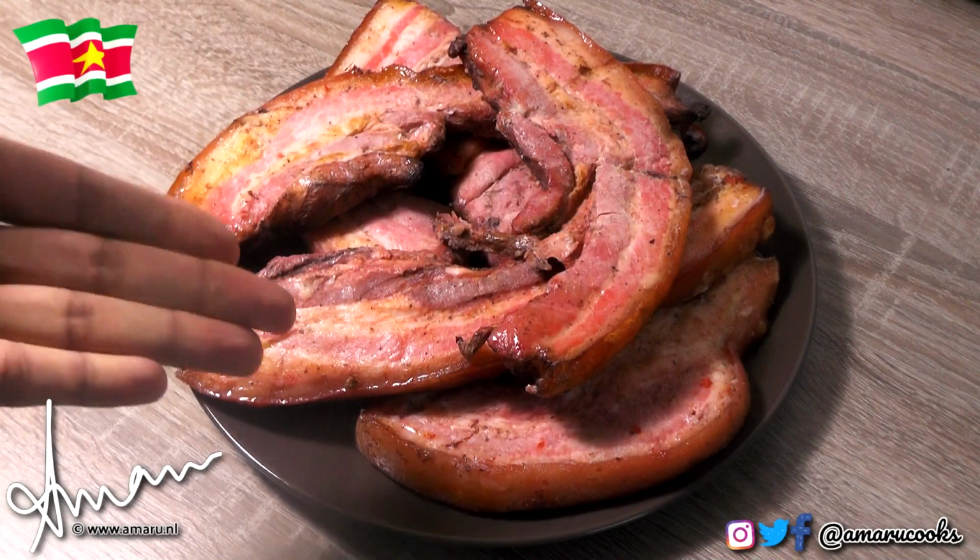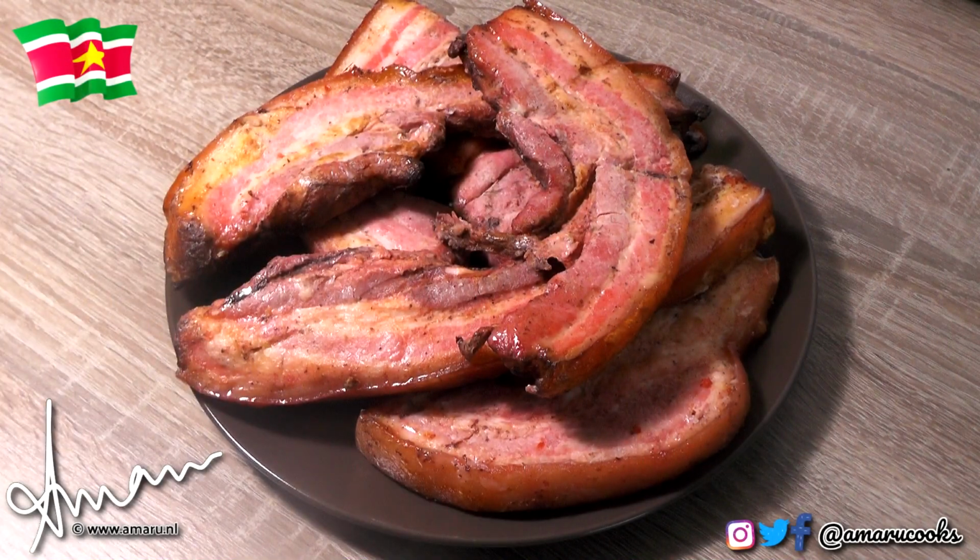Okay, you guys, so here we have the grilled pork. And this is pork that is seasoned with a Chinese marinade, and then it is grilled. Now, you can go ahead and grill your own pork if you have those facilities. I don't have a grill to grill my own pork, so I just went to the butcher shop and I purchased the pork ready-made. And what I'm going to do next, I am simply going to chop it up into nice chunks, and then we are ready to proceed.